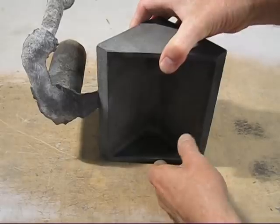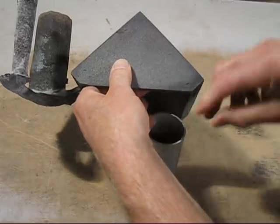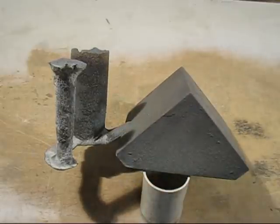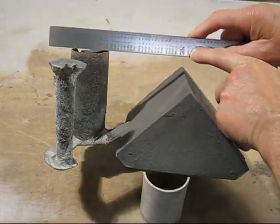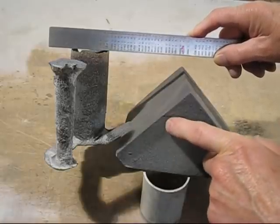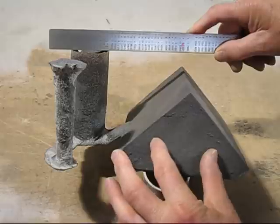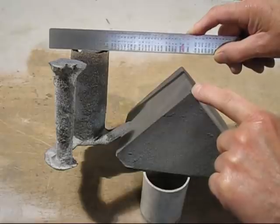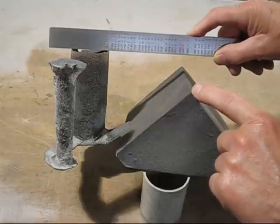flip it over, you can have a look inside it. But we'll show you something. Now have a look, there's the top of the riser. And from there to there is only 25 millimetres. That's all that's needed to fill up that mould. And no air vents. And that's still filled up. You would think that the air pressure would be squashed up in there and it stopped the metal from flowing to the very top. But it still fills up the mould because the sand breathes. If the sand doesn't breathe, you're not going to get the mould filling up.